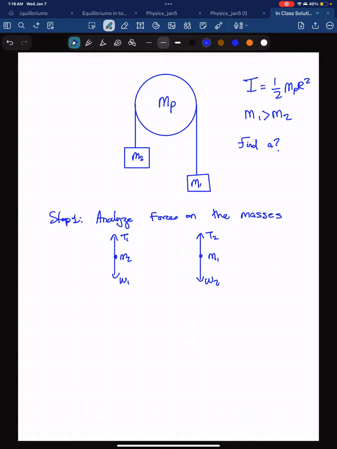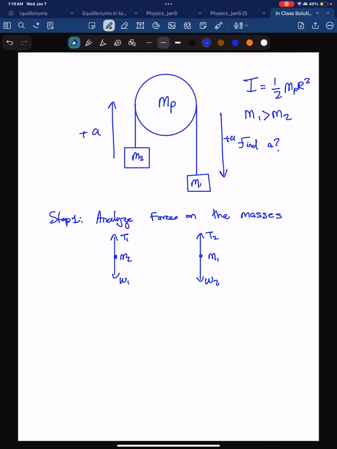Now, in this question, one of the most important things to do is decide what direction is positive acceleration. The convention is normally to put the direction of positive acceleration on the side it will move, so on the side the whole system will move if it's let go from rest. Since M1 is bigger than M2, this block is going to move downwards towards M1. On this side, my positive acceleration is down. But when this moves down, it's going to cause M2 to go up. So for this side, my positive acceleration is up.